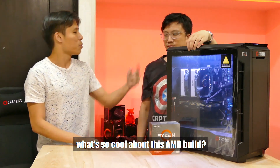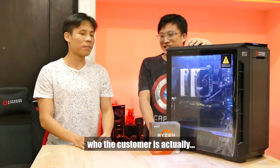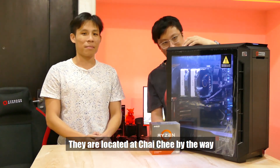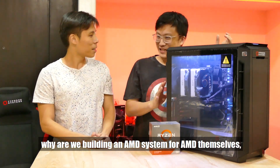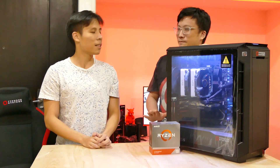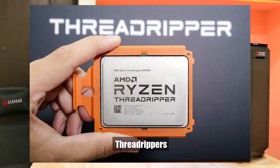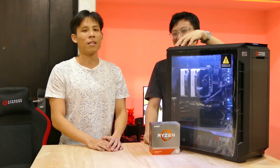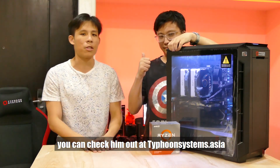So Gordon, today we have a red backdrop and we know it's an AMD build — what's so cool about it? Well, first and foremost, I think we should let you know who the customer is. Want to take a guess? Look at the color behind you. This might turn out to be a shocker — it's actually the AMD head office in Singapore, located in Jurong East. In case you're wondering why we're building AMD systems for AMD themselves, that's something I can't really talk about on camera, but suffice to say this is not the first time. We've done all manner of systems for them — Ryzen Threadrippers, even EPYC server-class machines. Even if you messaged me personally, I also cannot tell you. Anyway, if you want this kind of build — servers, EPYC machines — you can check out and contact Typhoon Systems Asia.